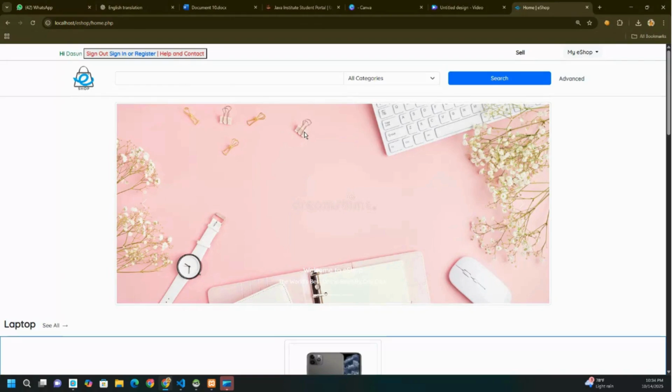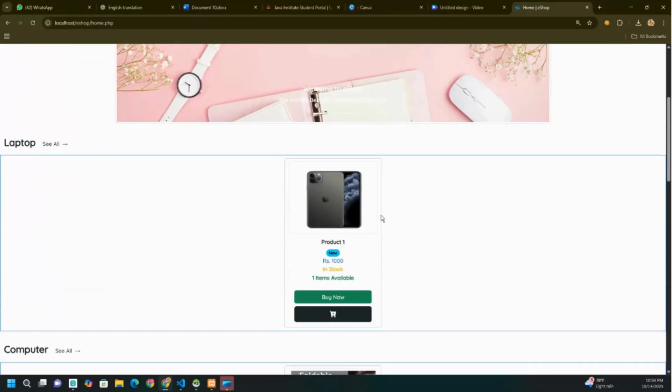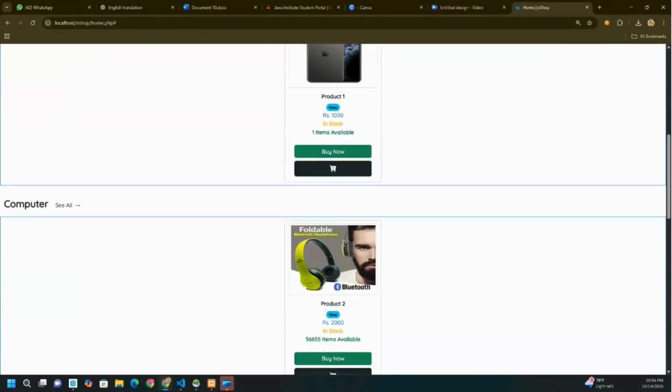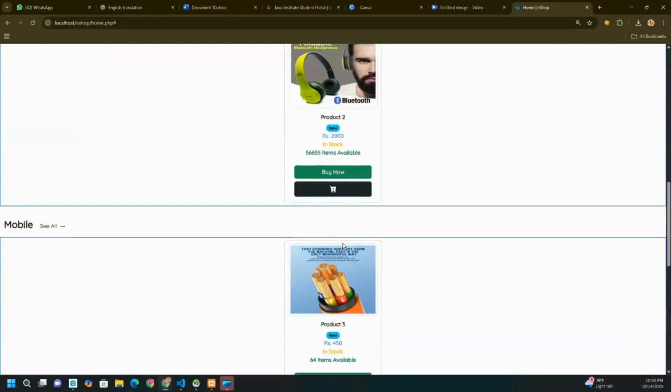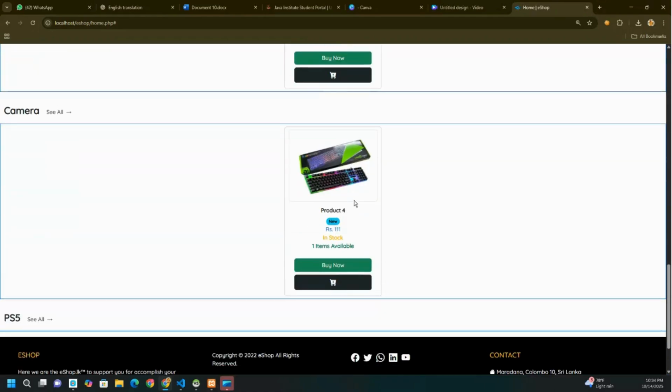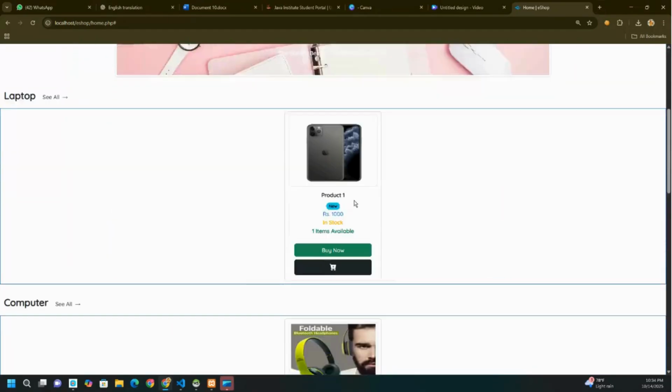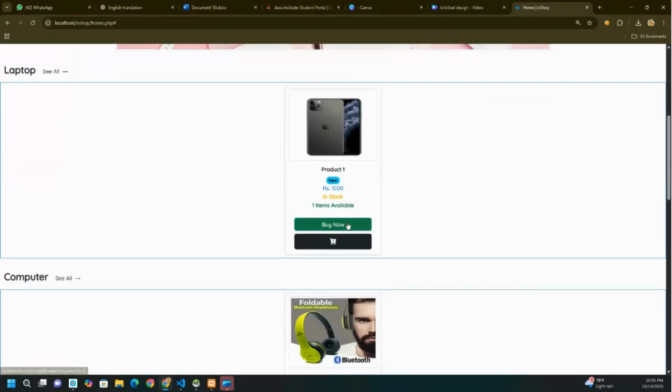Then if we scroll down from the header, you can see the cursor area I mean in the previous video. You might remember that part. Under this section, you can see I have added the products according to their categories, giving each one a title and displaying them one by one. So now let's see how I have implemented the session management and the backend functionality for this home page.